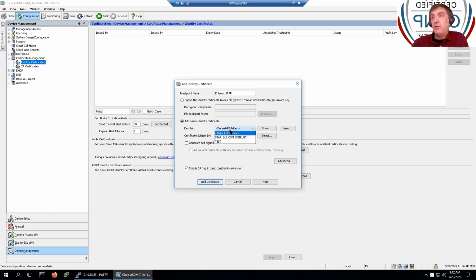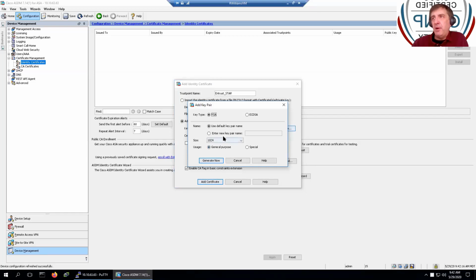In the drop down, we've got the default RSA key, which is normally established on the ASA when we want to do SSH administration. SSH compels us to create a key pair and a public key provided for SSH. This would be the default RSA key pair. Normally, on a new CSR, the best practice would be to create a new key pair name instead of the default, and provide an appropriate key pair size for the CSR.